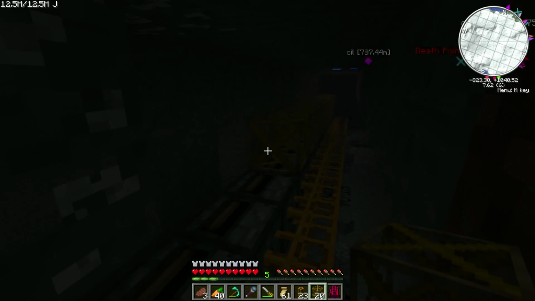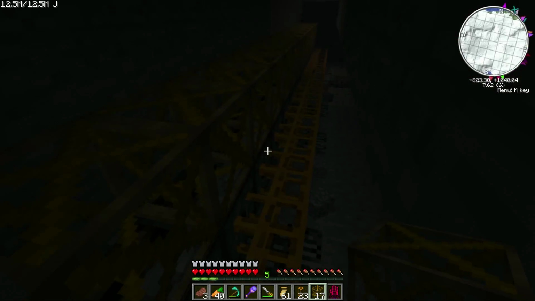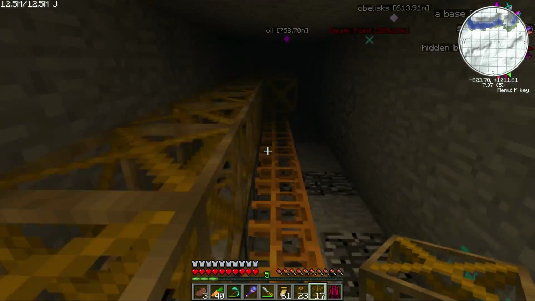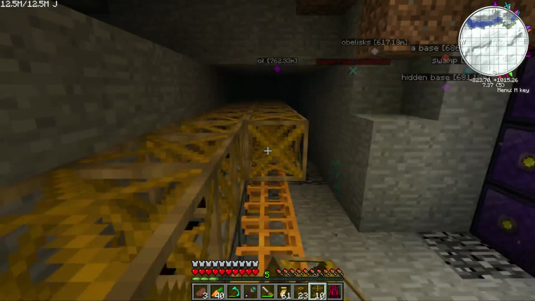Three and they're just right here. Alright, space them out fairly evenly across. Just replace a pneumatic pipe with them. And then we need to come up with a coloring system that we want to use.